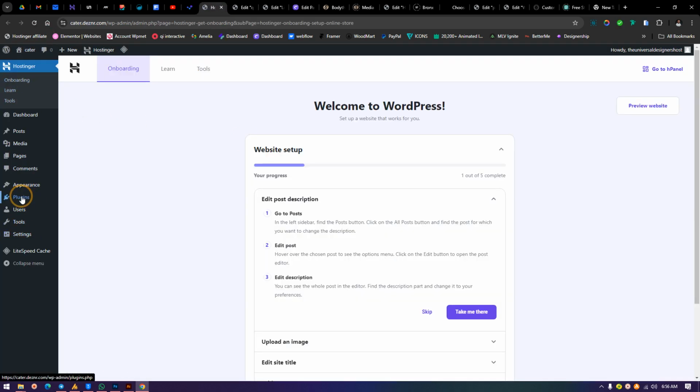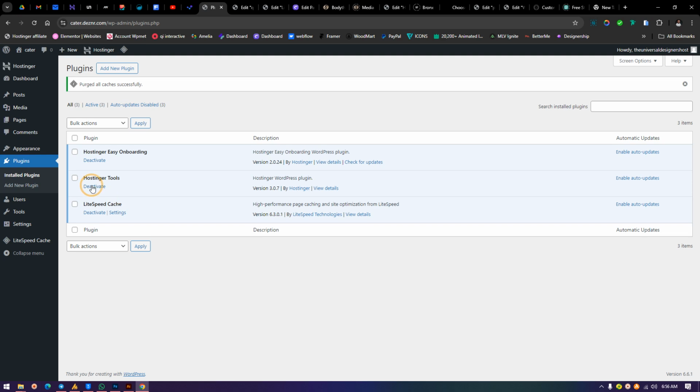So to install plugins, you can just click on plugin installation from this area. Then you can install and remove the ones you don't want. Usually I will suggest you remove this plugin. You can leave this one and leave this one. Deactivate this plugin whenever you are doing design. Deactivate this LiteSpeed Cache. After you are done with your design, you can enable it again so that you'll be able to see what you are doing from the front end while you do it.